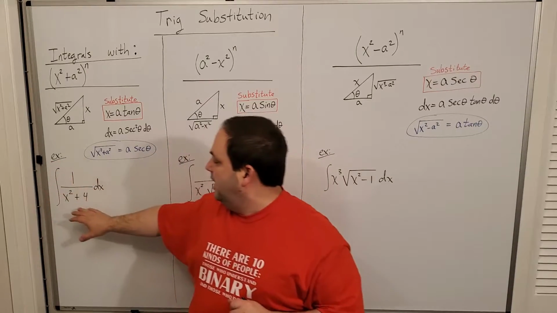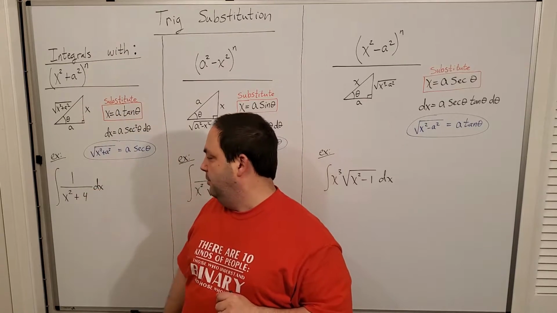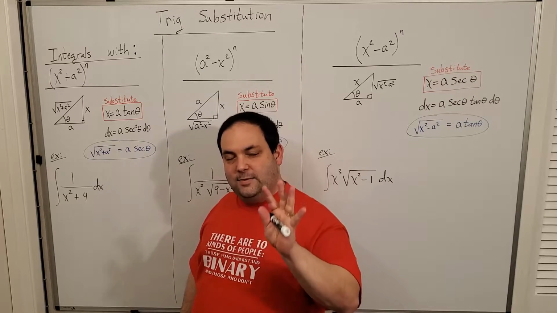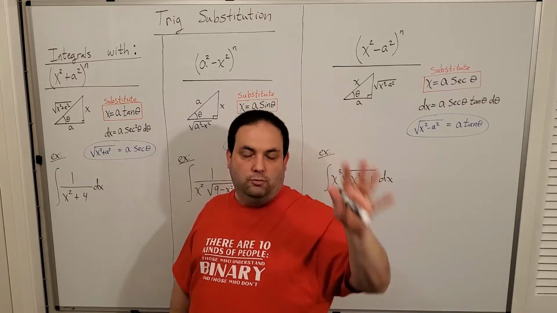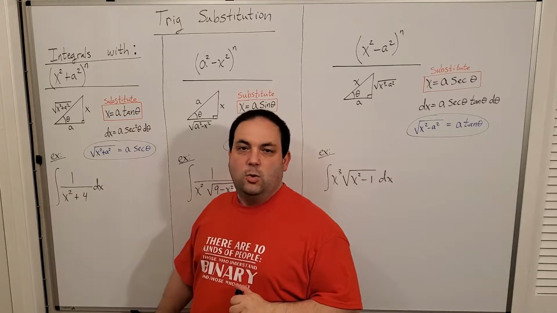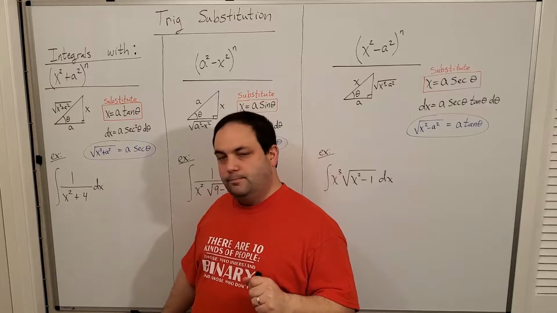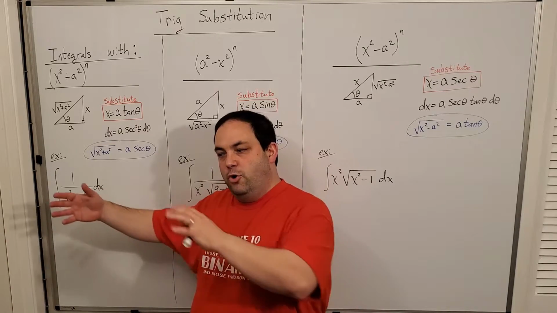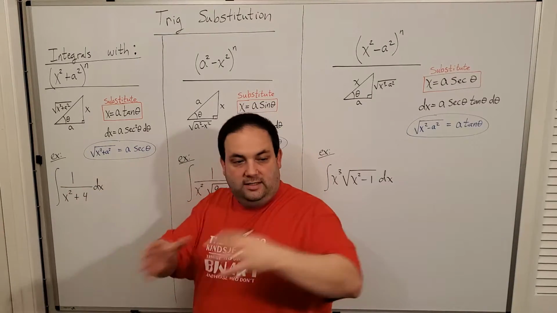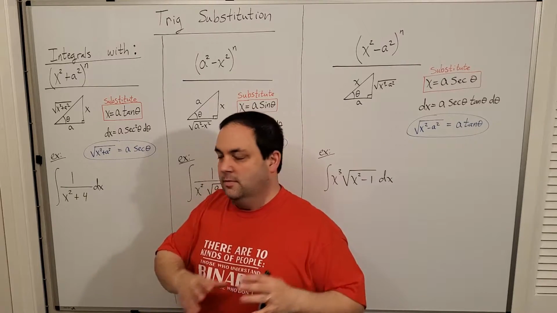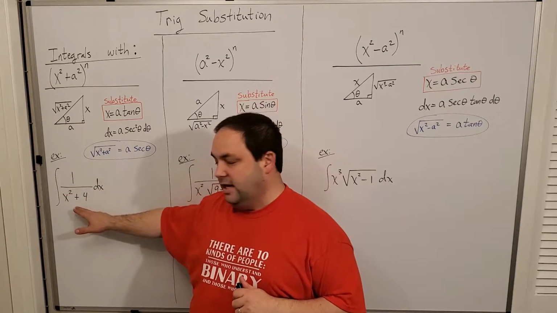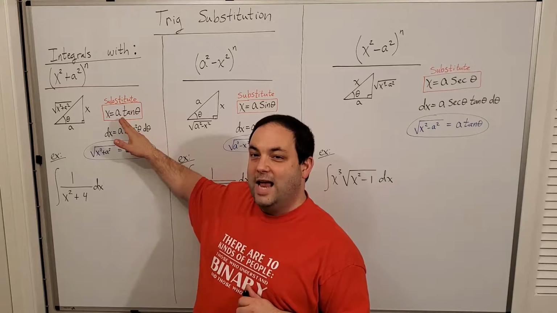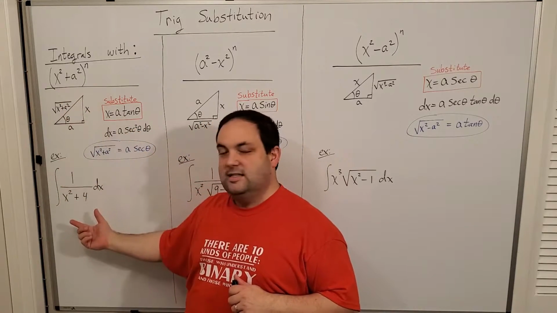Okay? So here's an example integral that would use this particular setup. And you probably notice that you can actually already do this integral without using trig subs, and that's mainly because you know of the antiderivative of 1 over x squared plus a squared. So this one's pretty straightforward. But if you didn't know that antiderivative, then there wouldn't be any other way for you to cross over from something rational into something trigonometric like an inverse tangent. And you'll notice this is going to be an inverse tangent solution to this integral. And notice it does actually involve a tangent substitution because of the way that thing is set up.